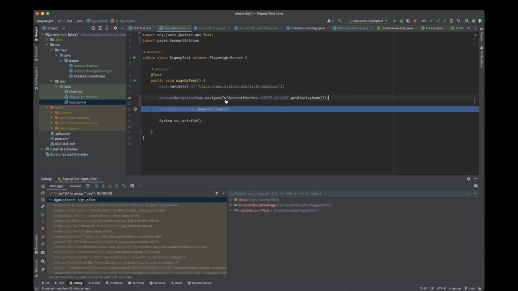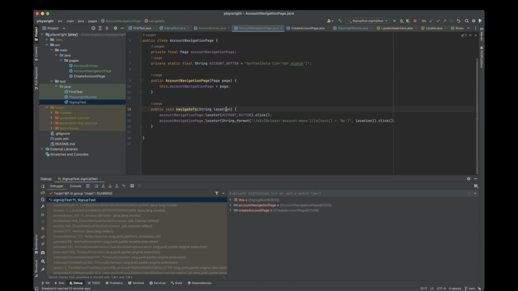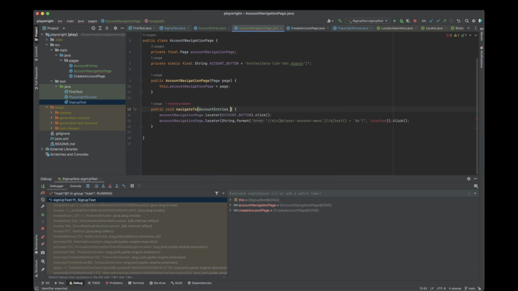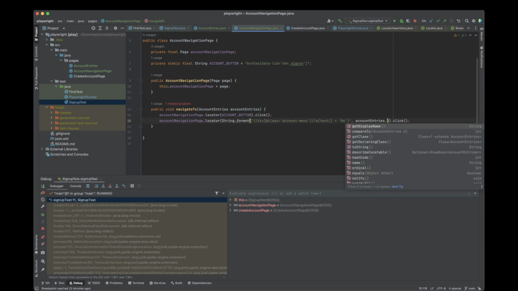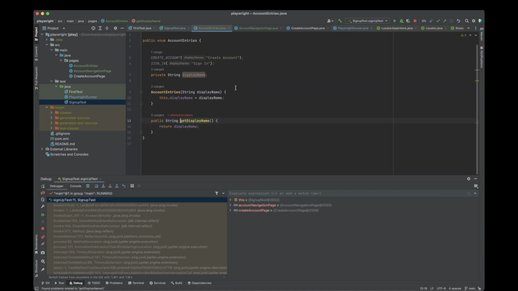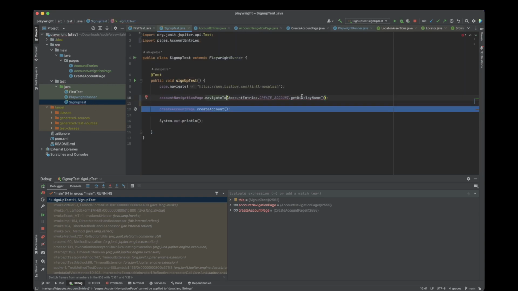Now I want to change my navigate to method, and instead of receiving a string, it will receive this time the account entries enum. And here, instead of a string, I'm going to use that specific item and call the getDisplayName method, which will return me the actual value we are storing in here. Perfect. I have one issue over here where I need to invoke the item like so.